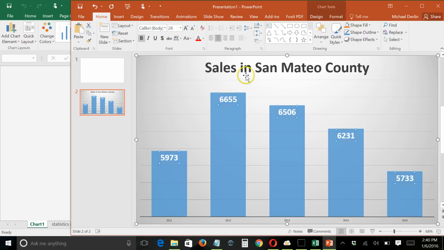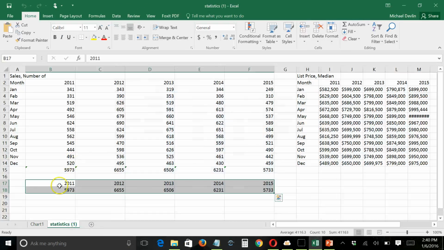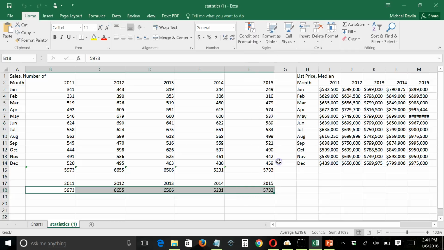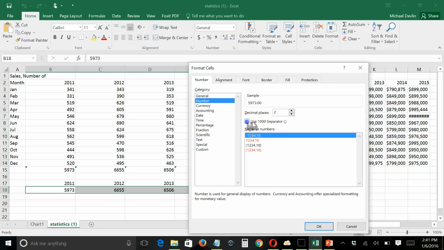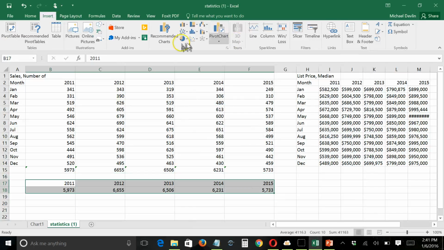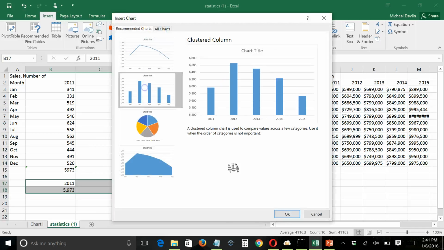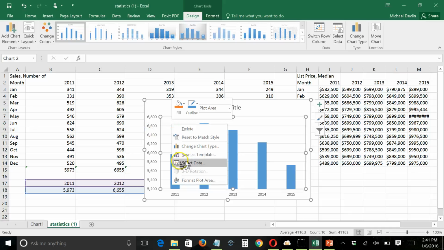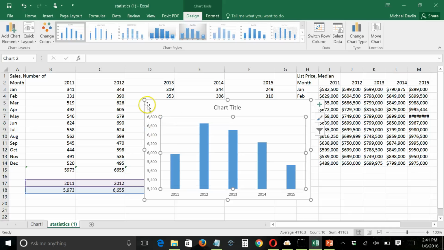And by the way, one of the things that I didn't do, and again, I'm doing this just to demonstrate all the mistakes you can make, is what I usually would do with these numbers. I right-click, and I go to Format Cells. I tell it that these are numbers. I want the 1,000 separator and I want the zeros. See, doesn't that look nicer? And then I go to Insert, Recommended Charts, Chart. So, by the way, if you're saying, gee, this looks really crazy, I don't really want to do any of this, you could get somebody to do this for you if you found it.